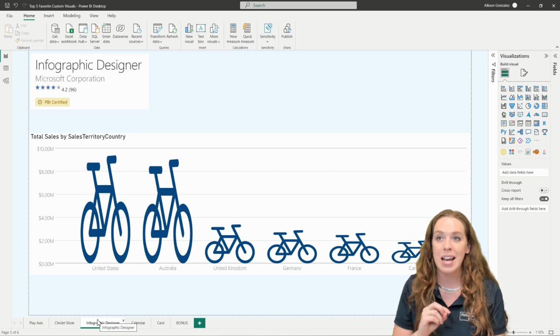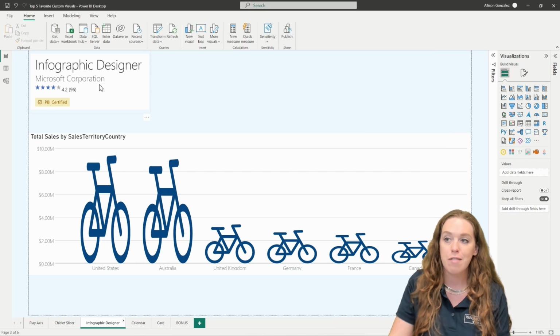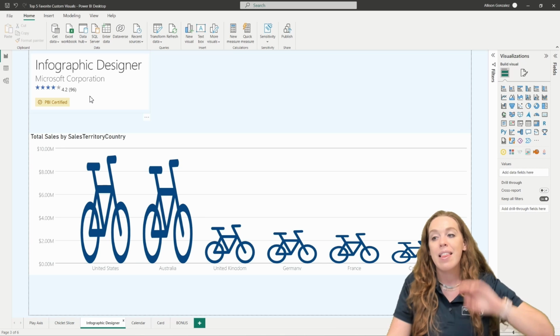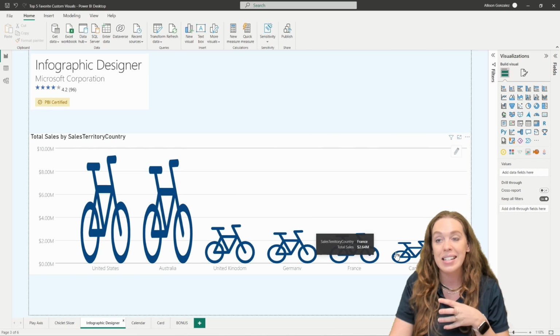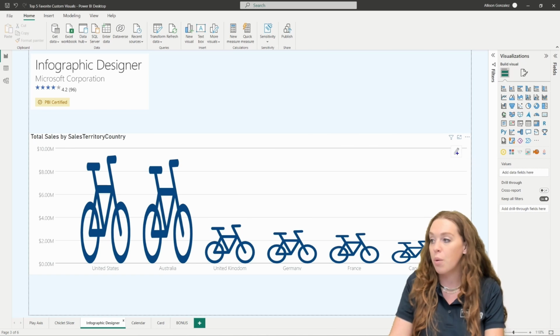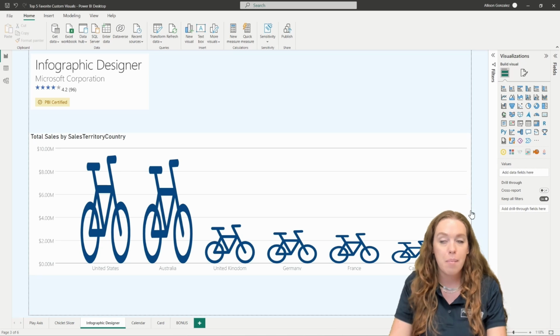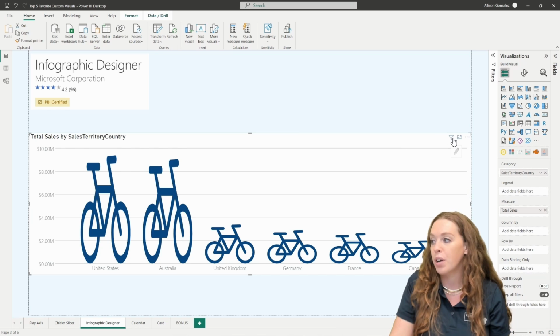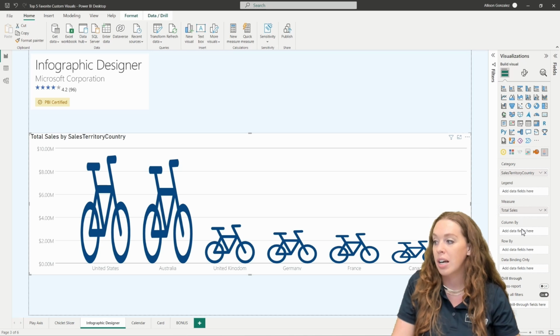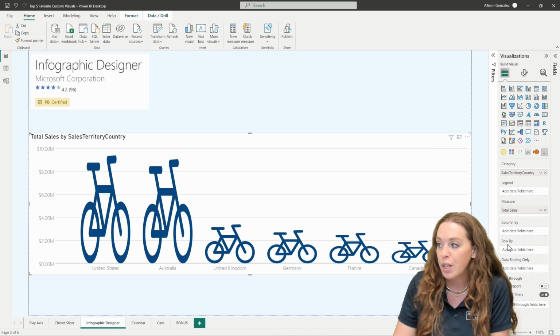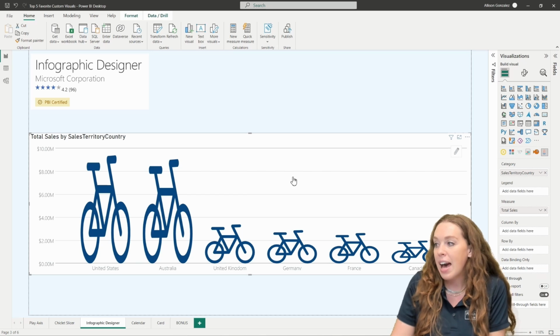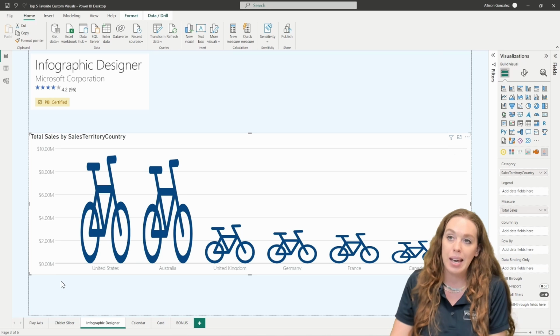Now, the Infographic Designer is another one that is by Microsoft, again, Power BI certified and free. This is a really fun one because it allows you to bring over icons. And so there's a bunch right here when you go to this little pencil icon that you are able to adjust. Now for your report, I can see I brought in a category field, a legend, a measure, a column by, a row by, and this data binding only that I can bring data over to. Right now I just have it in my category, which is these countries down here, and then I have a sales measure in here.